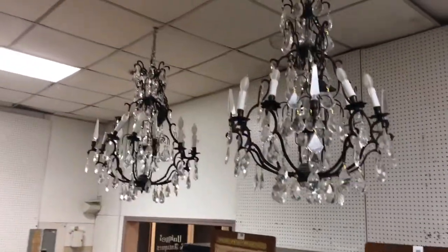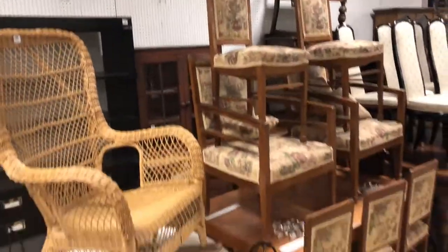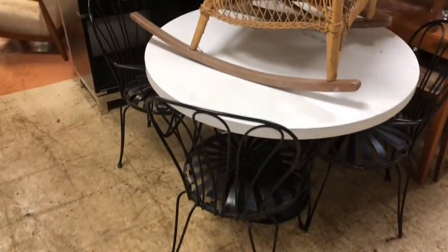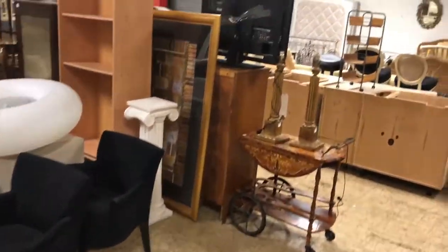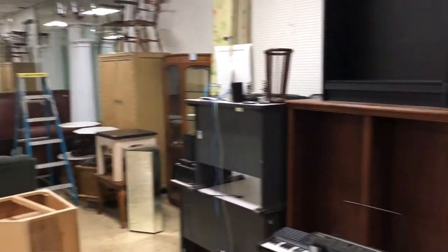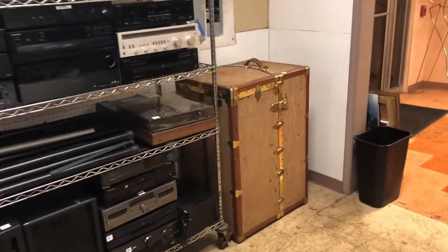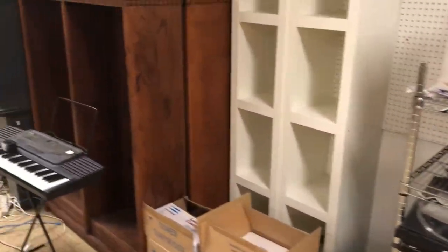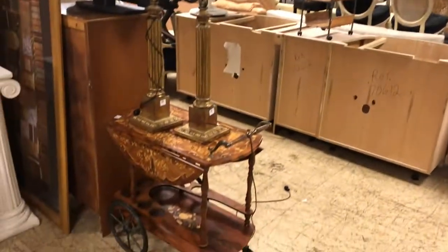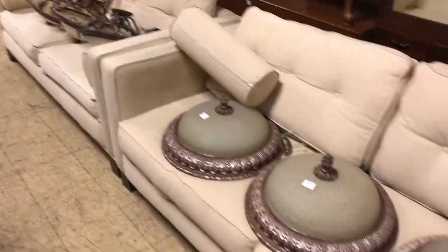A couple other nice chandeliers — look at these, nice contemporary paddle prism ones. Coming down here we have more dining furniture, including this set of chairs with the spring bases. We have some good electronics, an amazing wardrobe trunk, shelf units, very nice lamps, and inlaid little bar carts. Here's a good contemporary living room set.